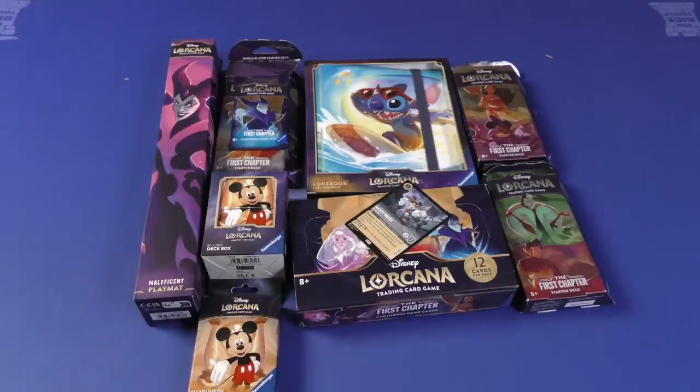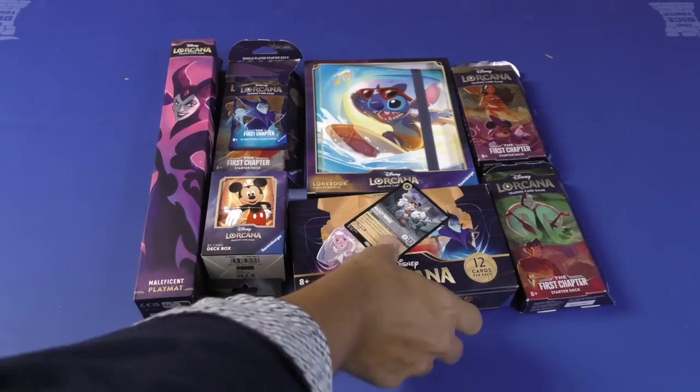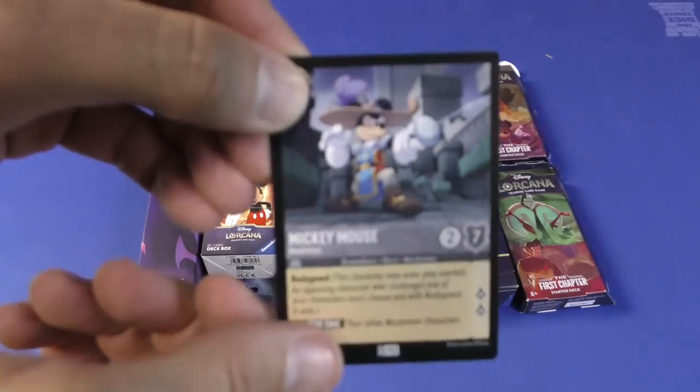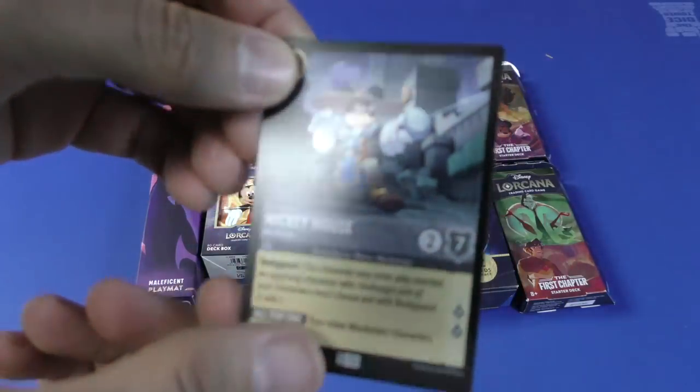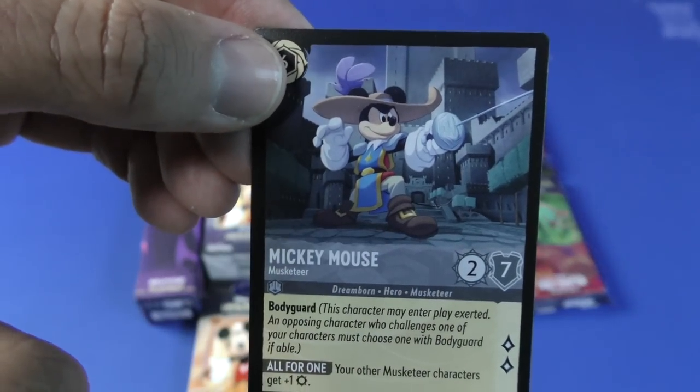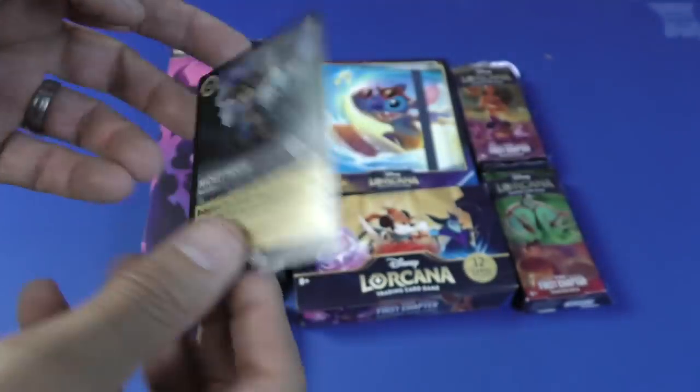I'll go through some of it. Not sure what a lot of this means. Now, this is the promo card right here. Don't need to unbox that, but that is a promo card that they are giving away at Gen Con. See if we can focus on that. Come on. There we go. Got it to focus. All right, that is a promo card.